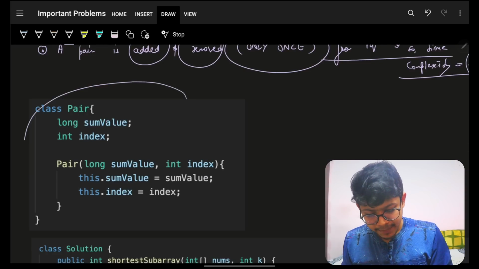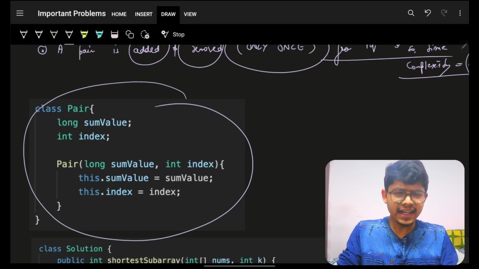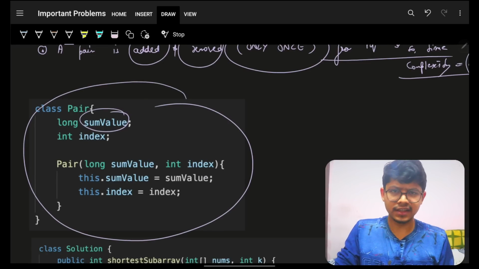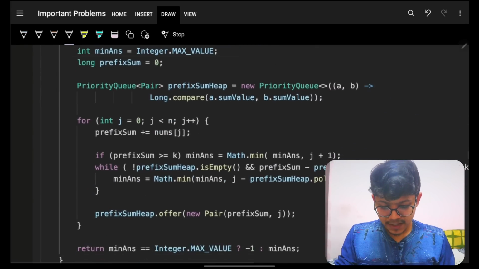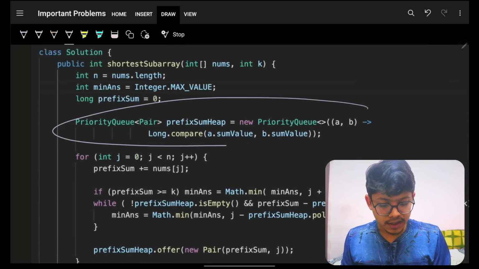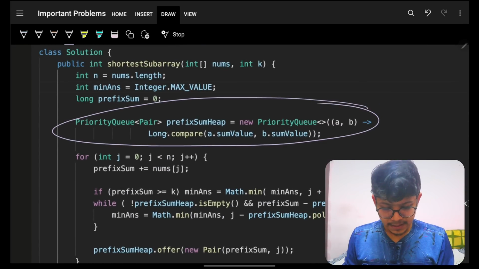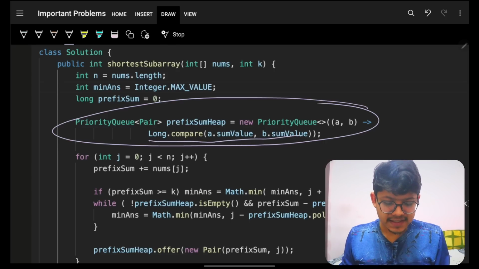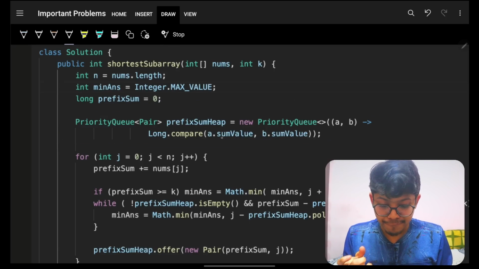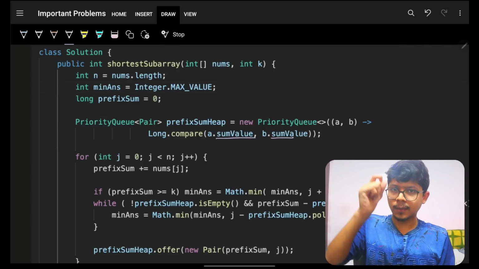Now, I made a simple pair. The pair here indicates two values, where one is the sum and the other is the index. Then I took a corresponding min heap, with the prefix sum. This line indicates that I am sorting by the corresponding value, and the minimum value should come first.